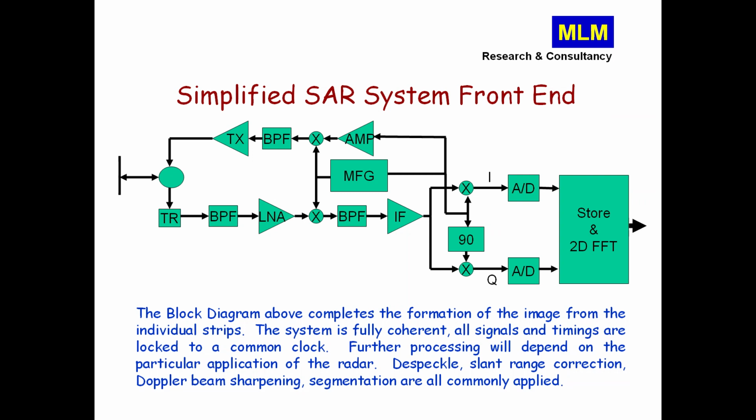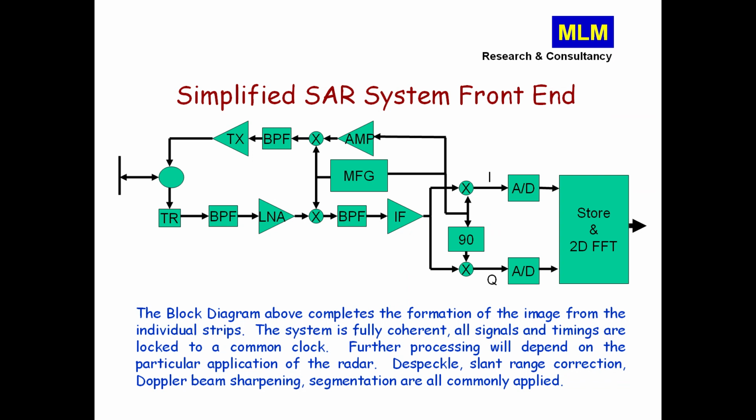The whole thing is coherent. MFG, master frequency generator, or microwave frequency generator, and we produce a low frequency signal out of here, maybe 220 megs, 300 megahertz, something like that. We feed that into an amplifier, into a mixer. That mixes with the microwave signal, and we filter out the sum of the two signals, and that's what we transmit and we pulse. Pass it through a gadget there which directs the energy out to the aerial, and I've shown a sort of flat plate aerial.